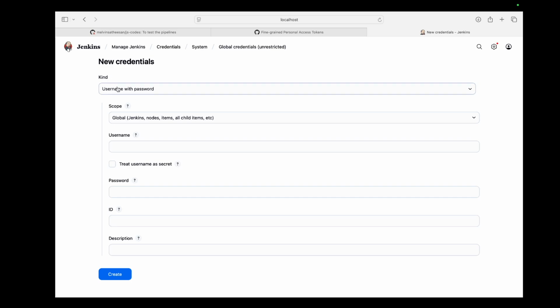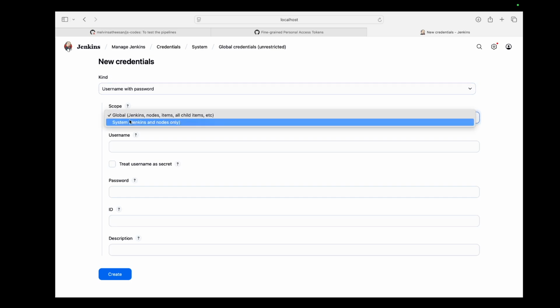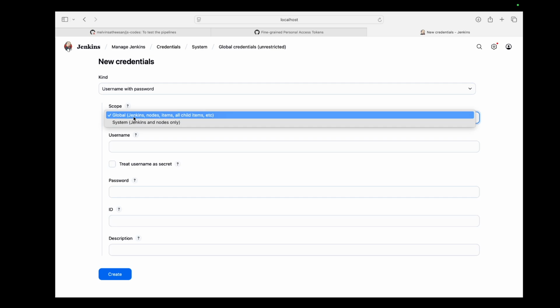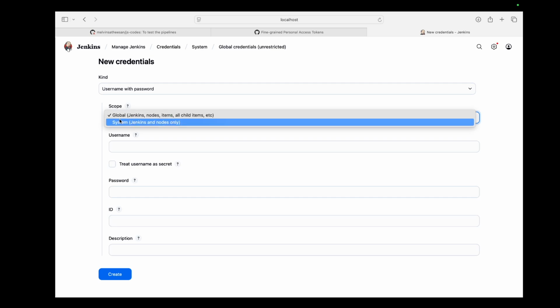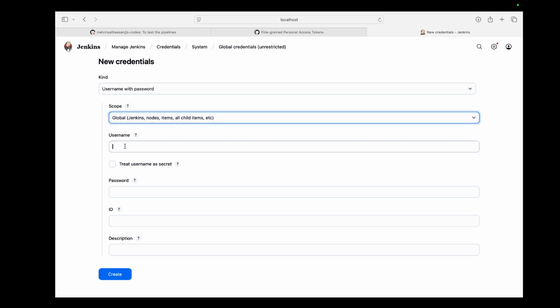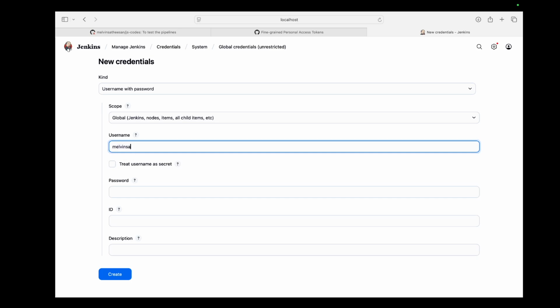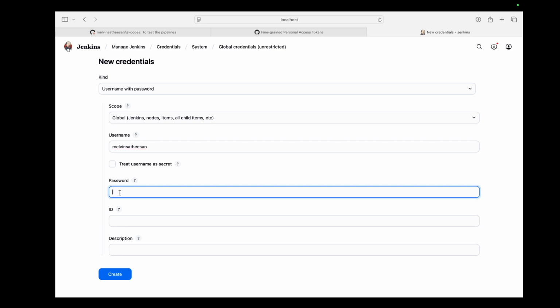The type is going to be username with password and scope is going to be the same, Jenkins nodes, child items, everything as it is, and I'll give my username Melvin Satishan, and I'll provide my password here.